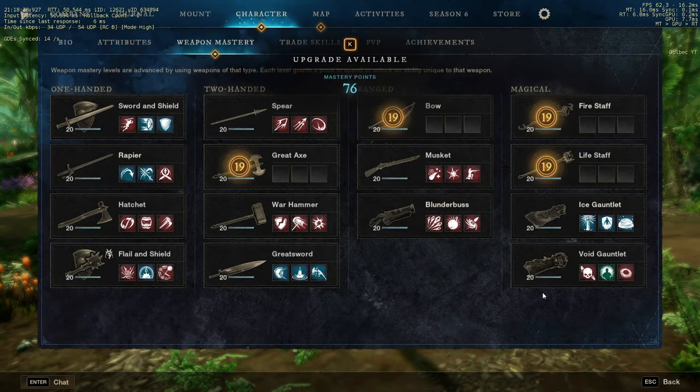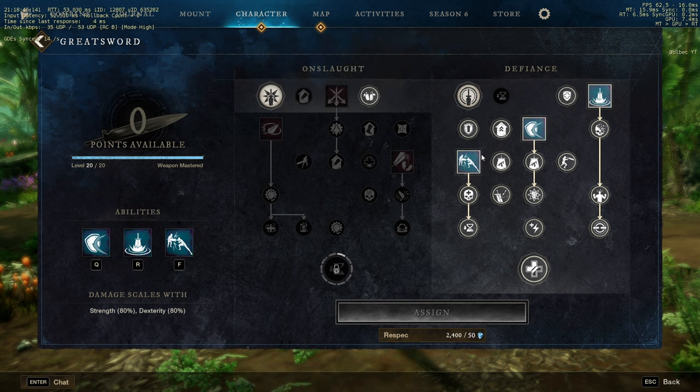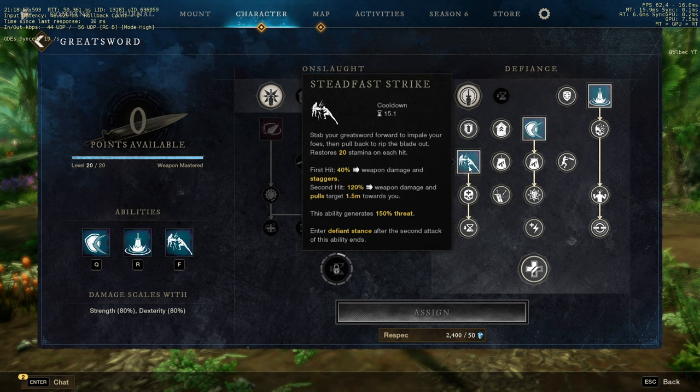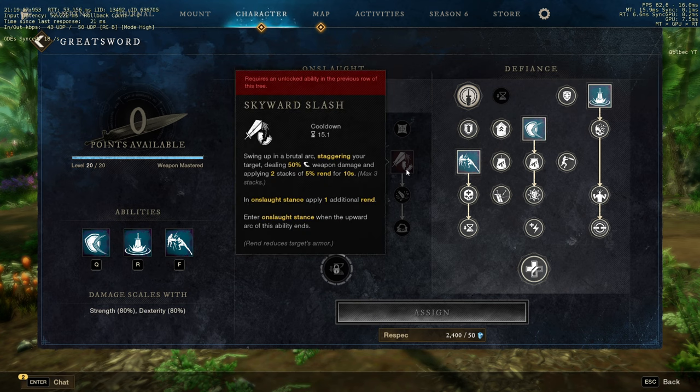So, the Great Sword, this is what I used. All right. It worked very well. I use it because armor penetration is always good to do more DPS for sure. If you want to take something off into this, you're gonna take the Steadfast Strike off, and then you're gonna put like the Relentless Rush. That would be great just to reposition yourself, or a Skyward Slash.